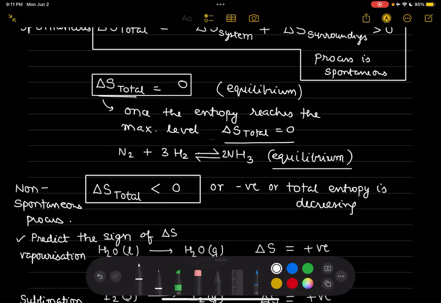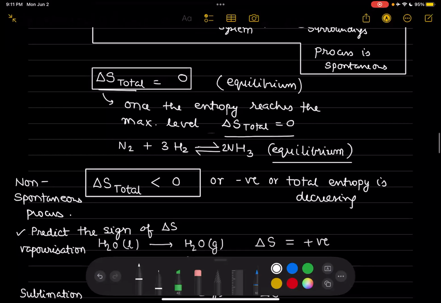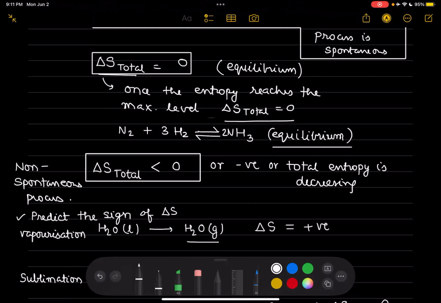And the reaction is happening in both directions with equal speeds, right? But it is not proceeding net, not moving in any one direction. It is happening in both directions, forward and backward, with equal speeds. So there is no net change in concentrations. That's why it is known as the condition for equilibrium.